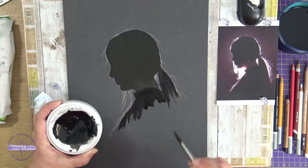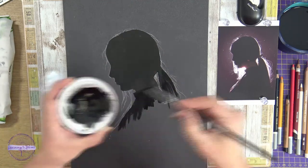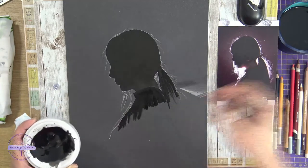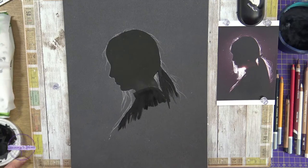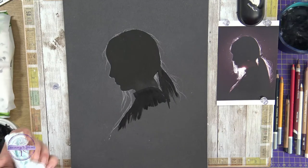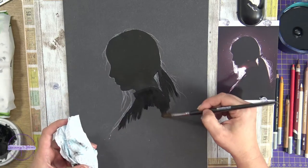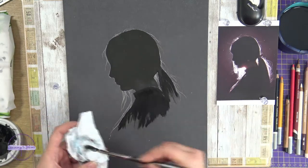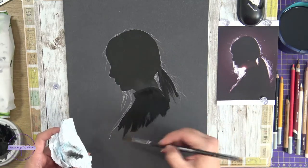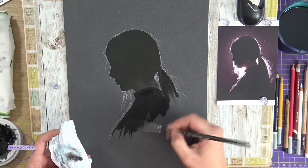So let's continue this ponytail. Now I don't want to do everything that's going on down here. I just want to sort of fuzz it out. And I think this is probably a good opportunity to do that. So once again, giving my brush a really good washout and using the water to pull that paint further down. I don't need to describe the bottom of this silhouette. I think that it kind of speaks for itself.